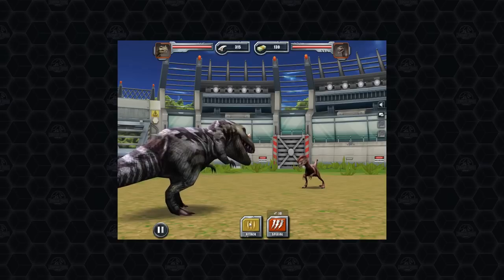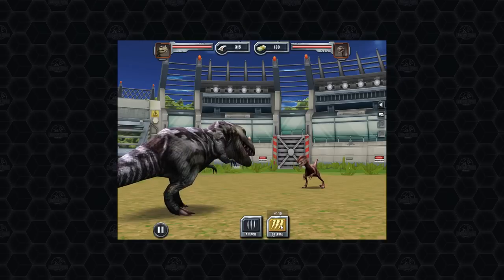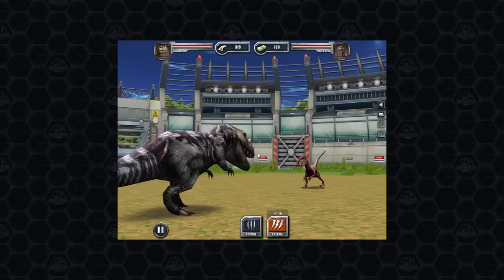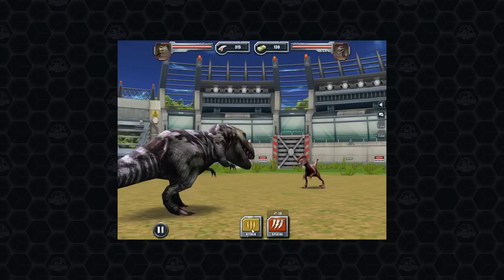Now, I could just go and attack him. It'll probably take him out in one hit. I'm hoping. I'm really hoping. Or I could use my special. Only cost 10 bones, and we got 315 of them. It would definitely be a gold that way.